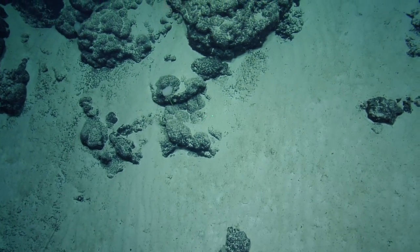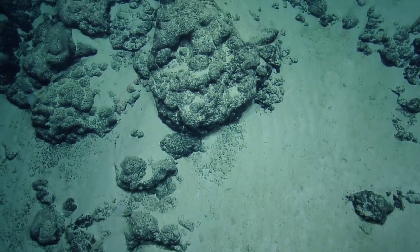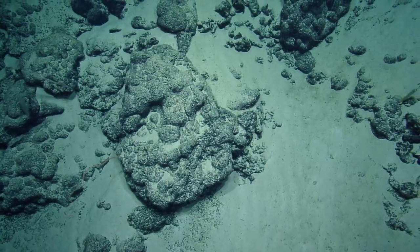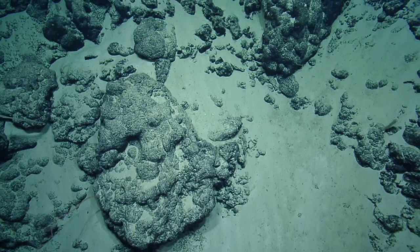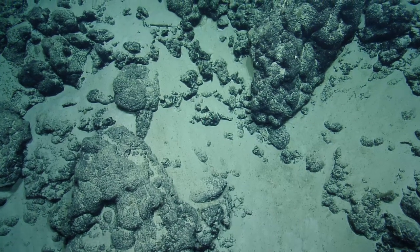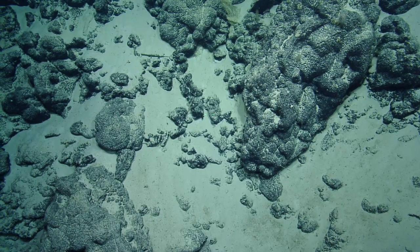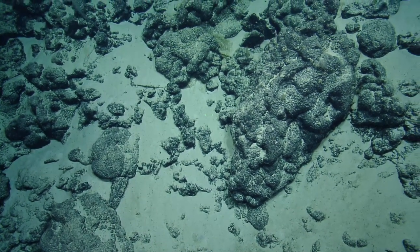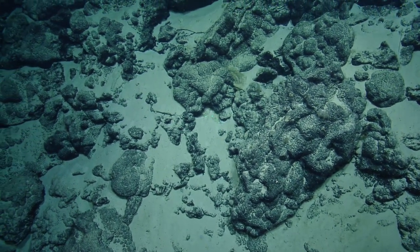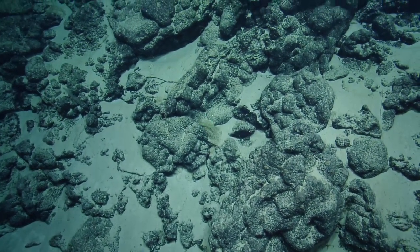Popping rocks are the most rare rocks. Wait, popping? That sounds really cool. Like Pop Rocks? They contain a lot of gas bubbles, and they're very deep, like 4,000 to 5,000 meters. When you bring them to the surface, the gas in the bubbles expands and they go pop, pop, pop, pop, pop. You have to put a lid on top of the rocks, or the rocks will shoot from one bin to another bin. Wow. Mix up your samples.